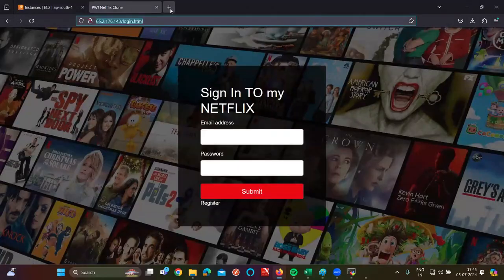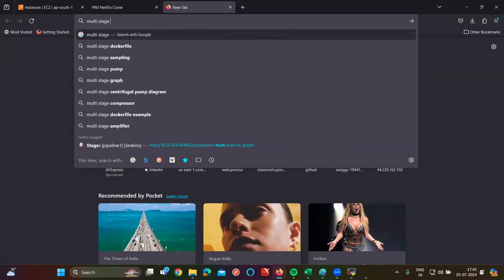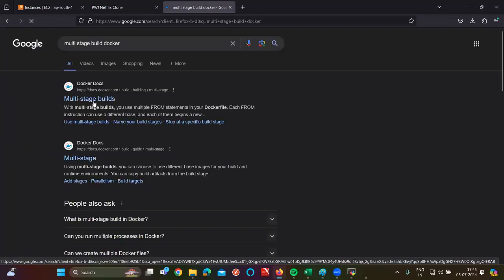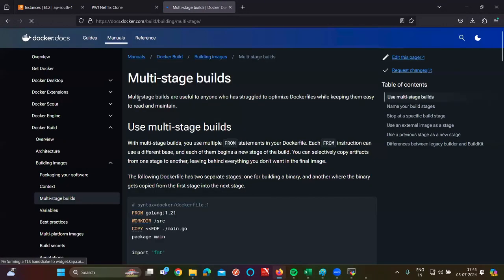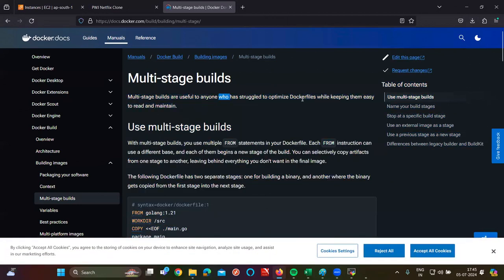If I type multi-stage build in Docker in the official documentation, I'm going to show you. It will directly take the official documentation. See, multi-stage builds are useful to anyone who struggles to optimize Dockerfiles while keeping them easy to read and maintain. With multi-stage build, you can use multiple FROM statements in your Dockerfile.